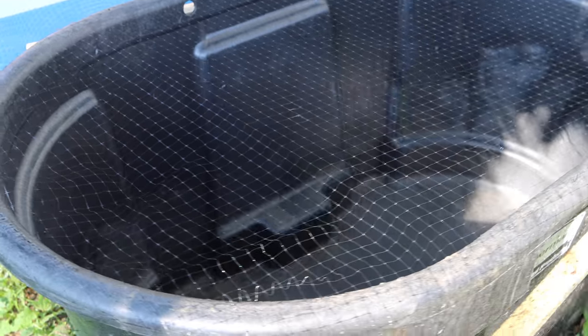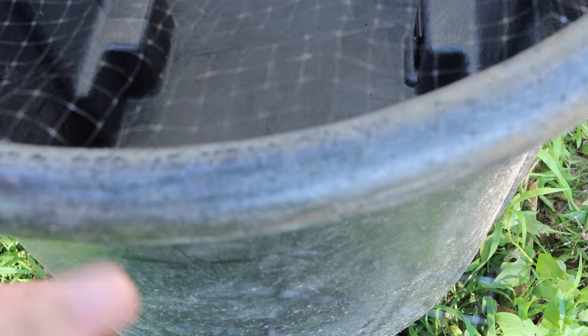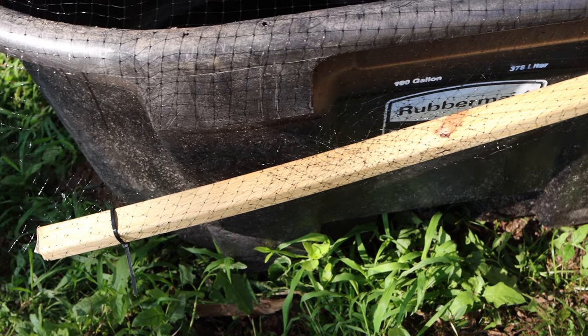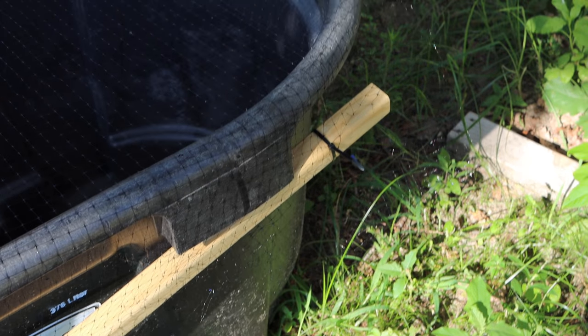Done — took about five minutes. I don't really think dragonflies are that smart; I don't think they'll find the little space here. I may add a small piece of wood if that becomes a problem. But you can see it's very taut with a little overhang on this side — that's how you make the netting top. It's simple — a couple of zip ties just wrapped around. The first version I made I drilled holes and made everything perfect, but that takes too much work. Now let's fill it.